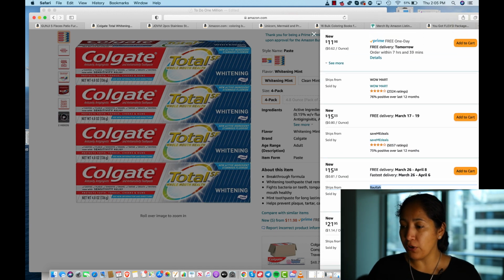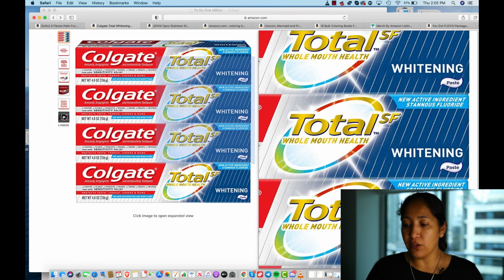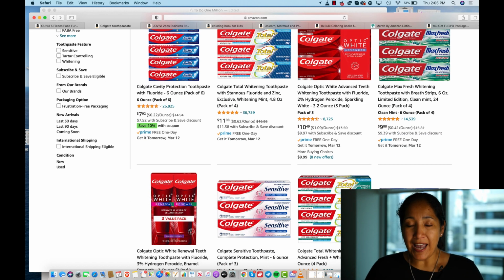And these sellers are third-party sellers like you and I that can jump on the listing and sell this product as well. So this is an example of a company that potentially either has a deal with Colgate or they went out and they somehow cleverly did some coupon deals and grabbed these and are now reselling them on Amazon. And the list of products is endless for this particular type of tactic. There are so many products that you can buy and resell on Amazon using this particular tactic.